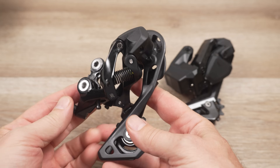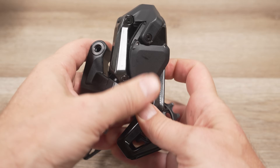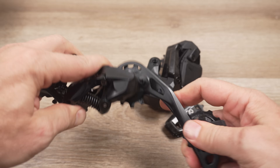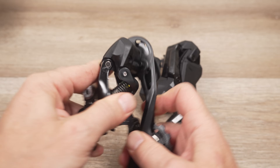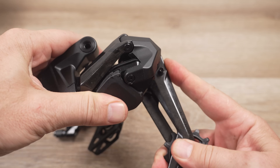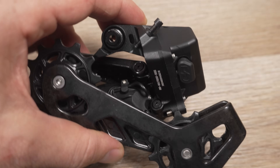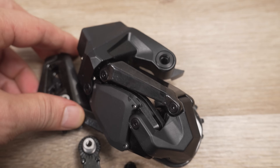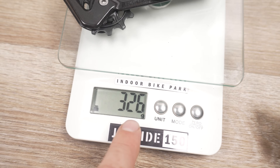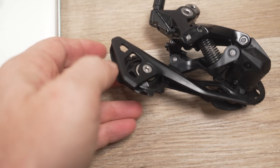Without a clutch, the strength of that spring could be important. Comparing the two in hand, it's hard to tell if one is stronger or weaker than the other. If anything, the Wheeltop moves a bit smoother throughout its travel, whereas the Shimano hits a spot where it becomes a bit stronger in comparison. Obviously with all the extra mechanisms and electronics bolted on, the Wheeltop will be heavier — 325 grams with the battery attached, which is not that bad compared to SRAM AXS for instance.